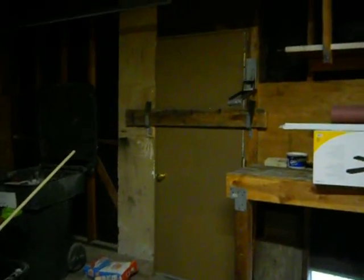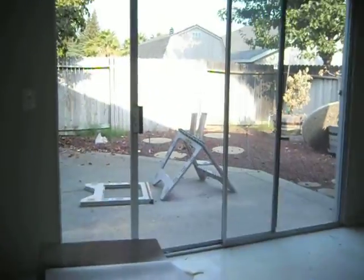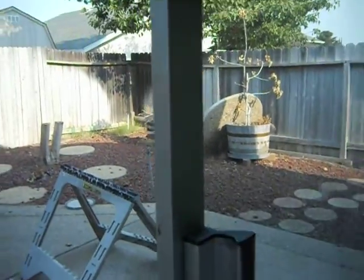Need to make sure it doesn't look like we are in a fortress. We have a leak that needs to be taken care of. The AC unit heater is working. We do not have a CO2 detector yet. The slider sticks on the lock and sliding, so that needs some adjusting.